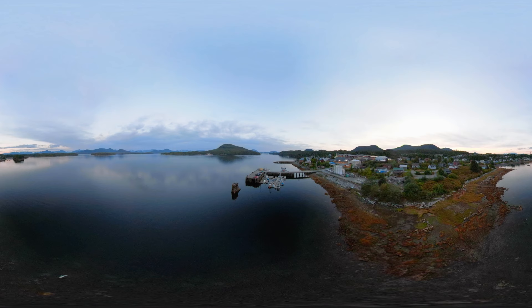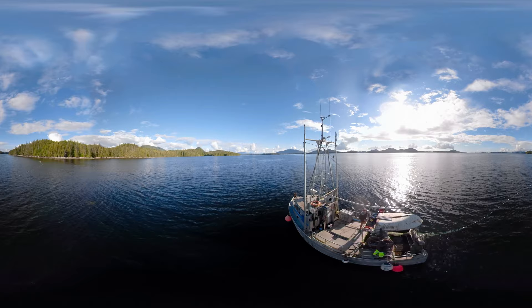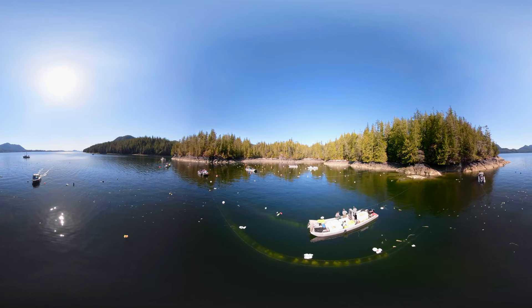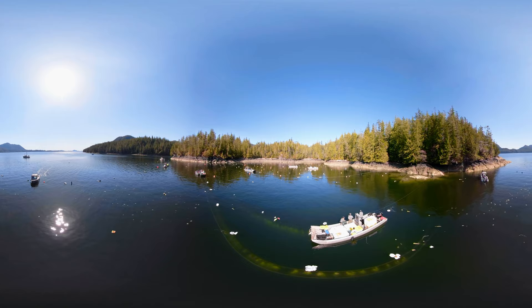And that includes humans. Humans have occupied this region for tens of thousands of years. And like for so many people around the world, we live on the land but depend on the sea. We gather herring eggs, we fish salmon, we harvest seaweed, and so much more. And we are always mindful of our place — mindful that we are interconnected, that we are part of it all. Above, below, and along this great meeting place of land and sea.